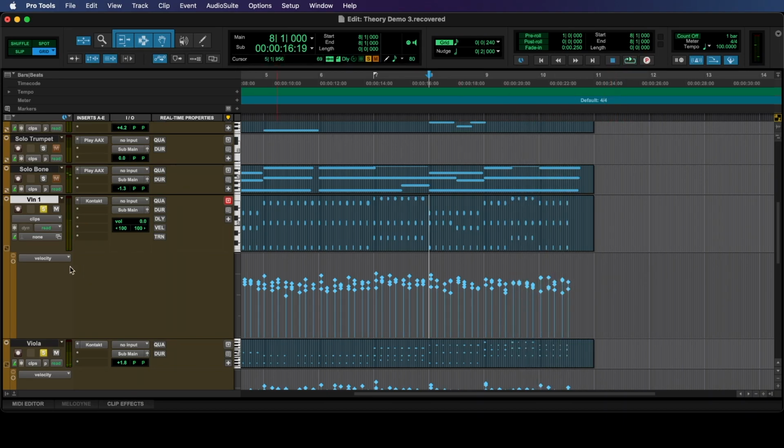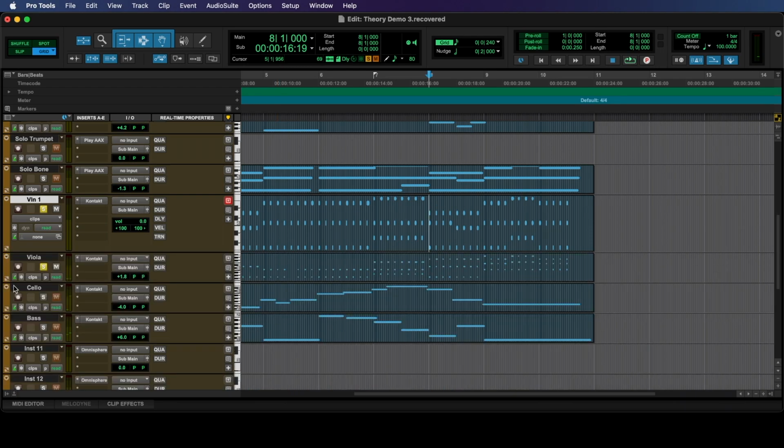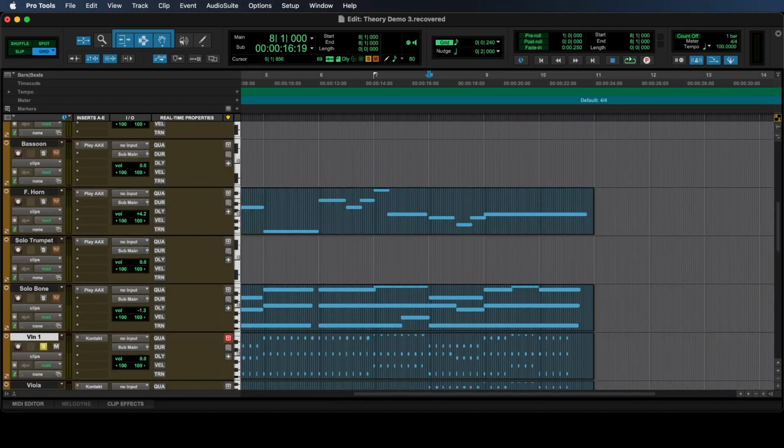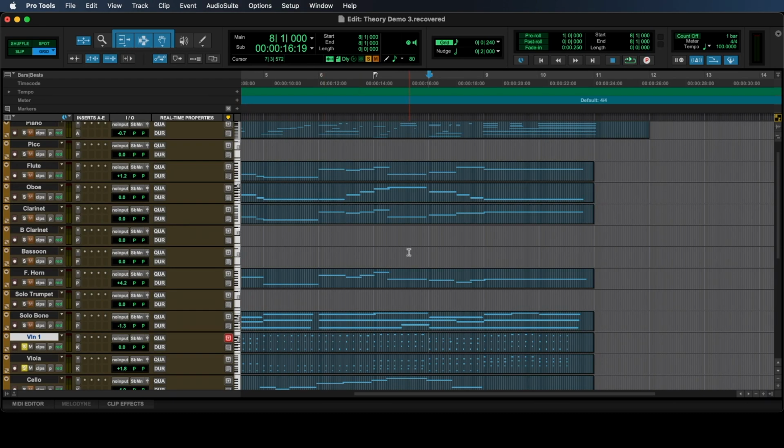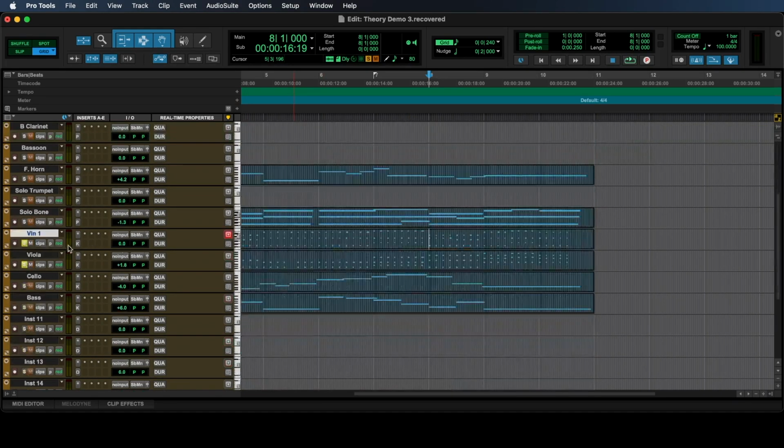Now that's a little bit more even and balanced. I like that better. And so it's a little fix we can do there. We're going to go ahead and make our tracks a little bit smaller all the way around. Now let's play everything together. What does that sound like with all of these layers?